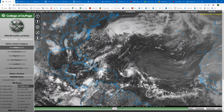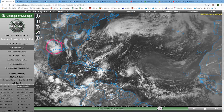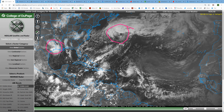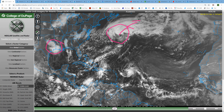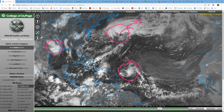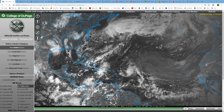We have Tropical Storm Imelda's remnants across East Texas that are dumping colossal amounts of rain. We also have the leftovers of Hurricane Humberto, still a hurricane technically, but will become extratropical soon as it gets caught up in the jet stream in the North Atlantic. And we have newly upgraded Hurricane Jerry making its approach to the Leeward Islands over the next few days. So those are our main players.